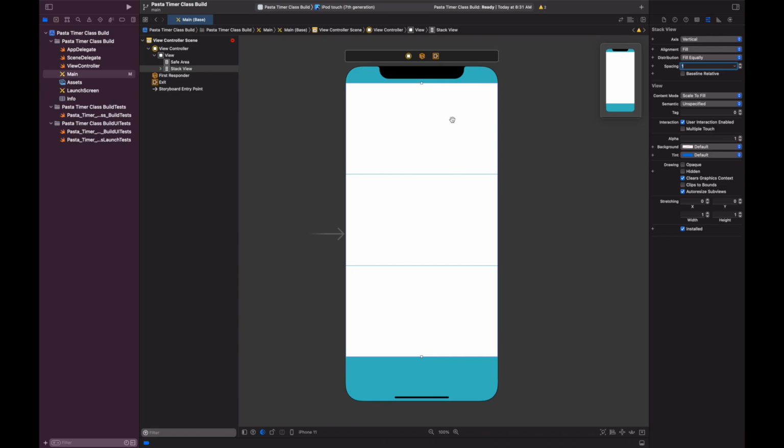And now what we're going to do is we are going to align that. So we're going to just, as we're grabbing and holding on to the stack view here, we're going to come down here and we are just going to constrain proportions. So we're going to go to 0. Now, if you're ever curious to look at this, and you see this in here, you want to go to the safe area, okay? So the safe area is where we're going to the 0, 0. Here, same thing, safe area, but we're going to 0. And then make sure all 4 red lines are connected, add 4 constraints, and notice how it stretches it out, okay?